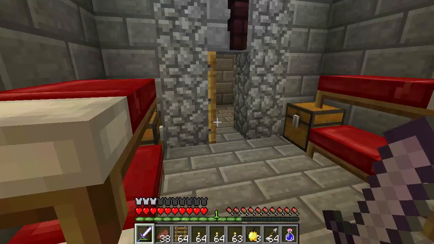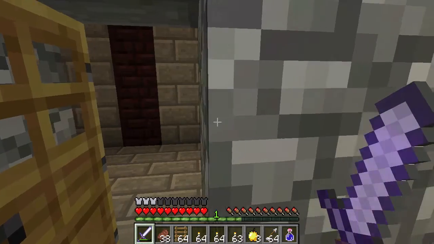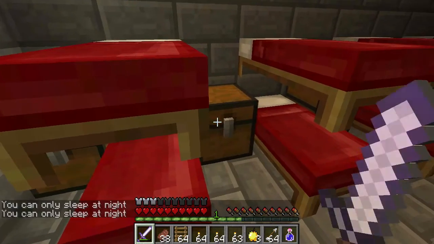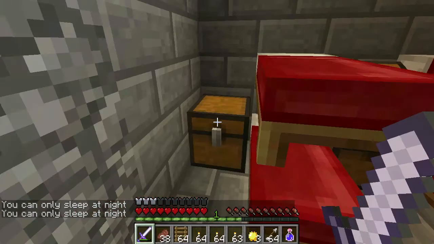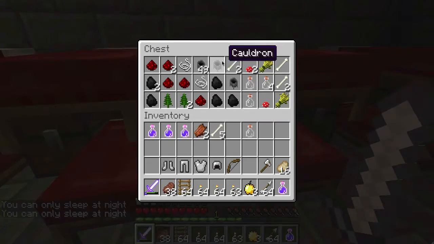Chest. Maybe if I find a journal, hold on, let me turn on the sound a bit. That's a bit annoying. Maybe I'll find a little servant area. What do they have? Oh, I can't sleep. Some iron bars, some leather. This is weird. Why would servants have all this stuff?